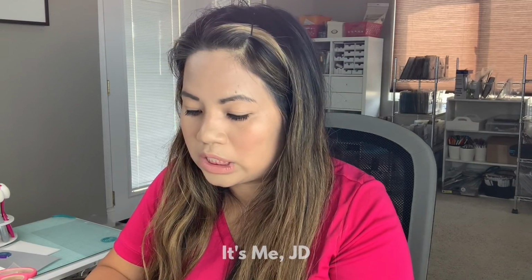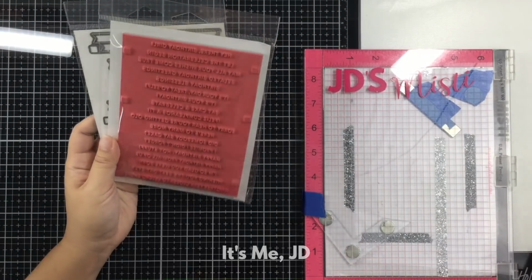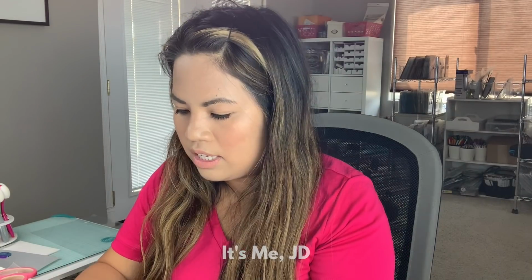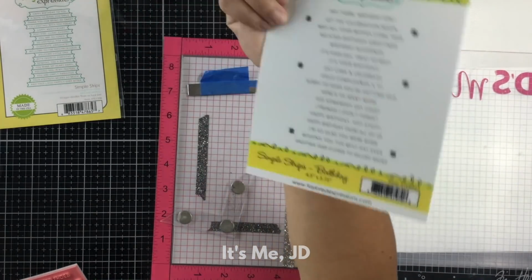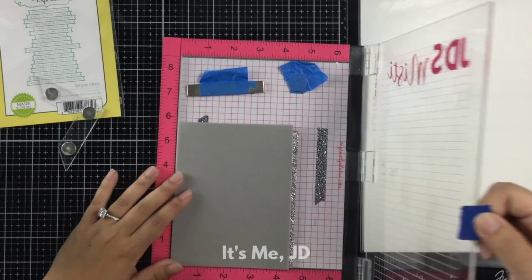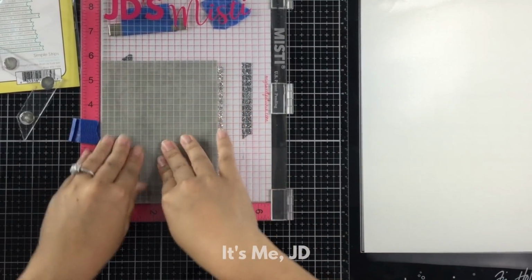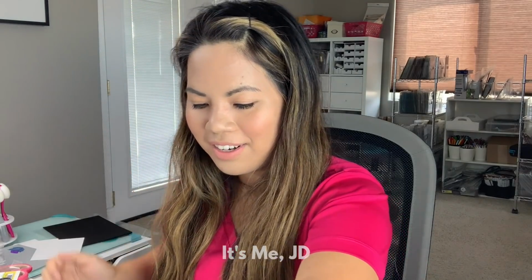I thought it was genius. I thought it was about time that someone made something like this, just because you see sentiment strips used so often in the card making world. Enough talk, more stamp. This right here is the birthday set, which I thought made total sense to have on hand for when you need it. Pick it up with MISTI. Swing the door over, stamp it down. I stamped it upside down. Ha! No matter, works the same.